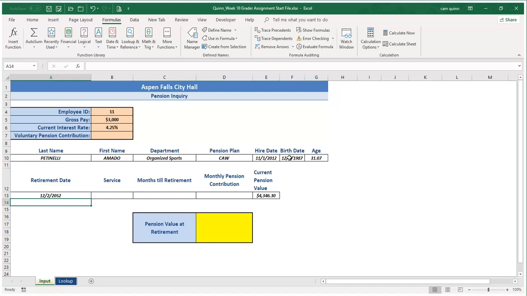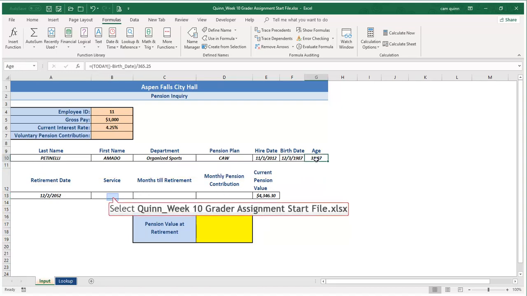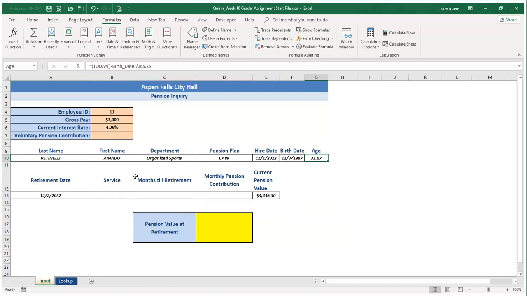Okay. So let's calculate how long he's been an employee. And we don't need this really, but just to kind of reinforce what we do. To calculate service is exactly the same formula that we did on birthday, except we're going to use the hire date instead of the birth date. So I'm going to do equals. Now I'll do my bracket because I know I'm going to need that.